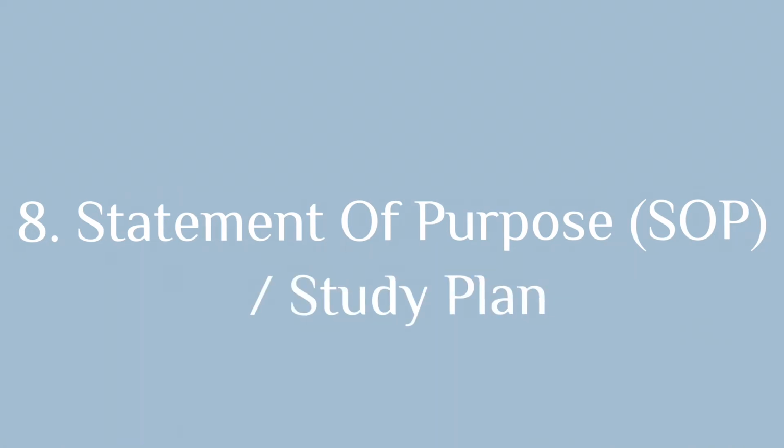Eighth and final document that I was required to submit was the SOP, or Statement of Purpose, or Study Plan. Now this is probably the most important document out of the whole application, because this is a document that the visa officer is going to use to ultimately make the decision on your application. So make sure you are taking your SOP writing very seriously, and you're taking your time and making sure that you are including all the information that you should be including.